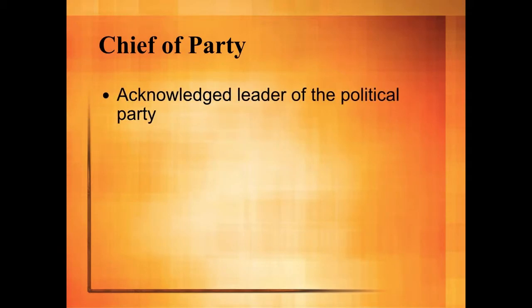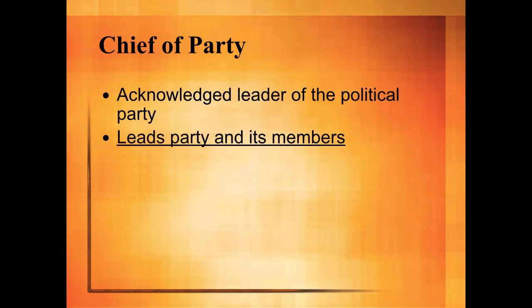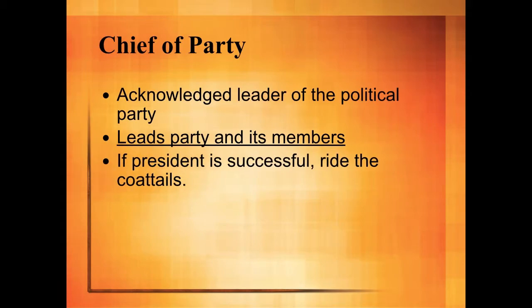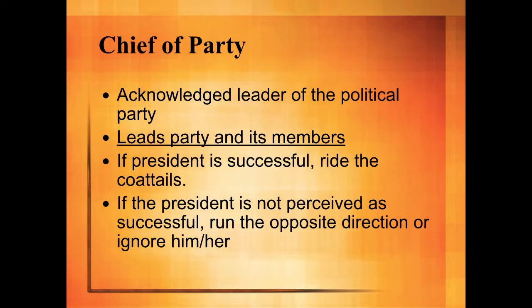Moving on, the chief of the party. So the president is the leader of the political party, right? So Barack Obama is the leader of the Democrats, and when Bush was in office, he was the leader of Republicans, and all of its members. So if the president's successful, people try to ride the coattails, meaning they're going to say, yeah, I like the president, let's do this thing. And if the president's not popular, then they will try to run from the president or ignore him. So there are some challenges if you are unpopular. You don't have as many friends.